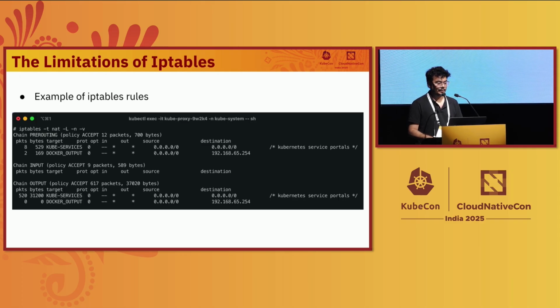In that, I run iptables -t nat, where -t specifies the table and nat is the table name. One example of the output shows 2 packets with 169 bytes, and the protocol and options are 0, meaning nothing is in place. The incoming and outgoing interfaces are star, so any incoming and outgoing traffic will be taken care of, with the source and destination pointed to 192.168. I'm using Docker locally, and just a rule was created for that.